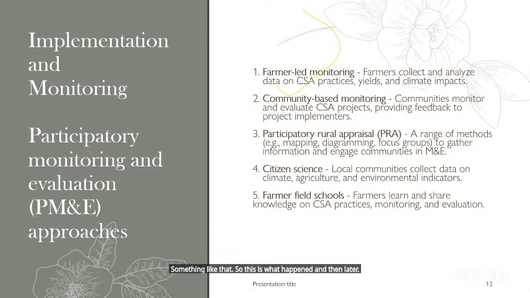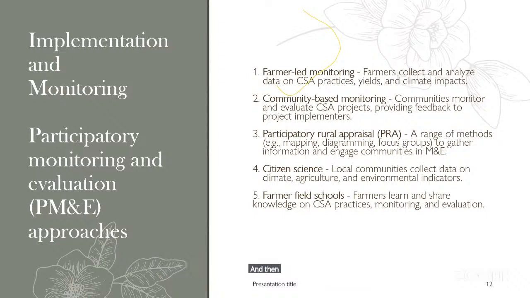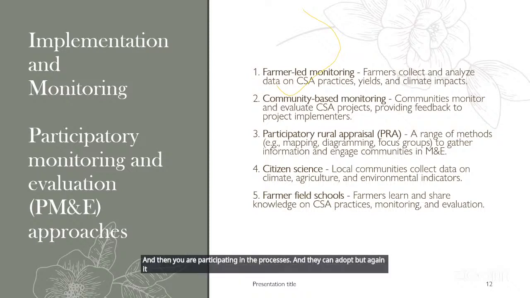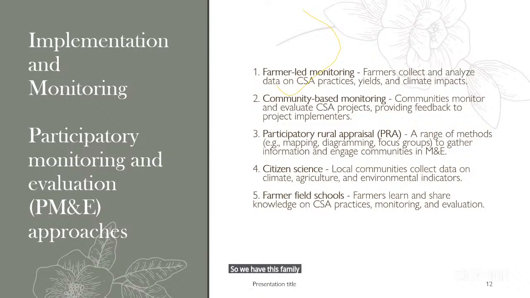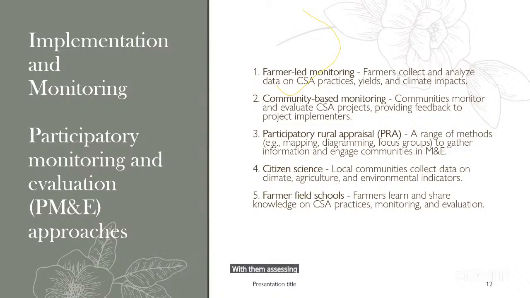And then later, they thought, let us now work with the farmers. When you do your work in the farmers' fields, it is important in the sense that the farmers can actually see how you are doing it, and you are participating in the processes, and they can adopt. But again, it did not improve much. So we have these farmer field schools where we work together with the farmers, doing things, trying to understand together, moving together as a team with them, assessing, and then coming back, monitoring and evaluating to try and enhance the processes that have been established.